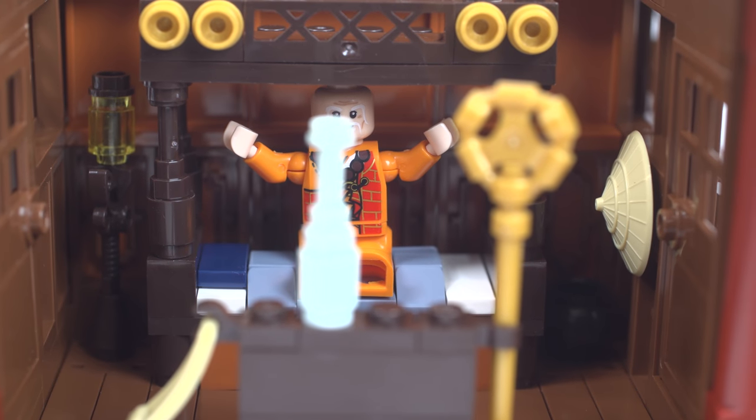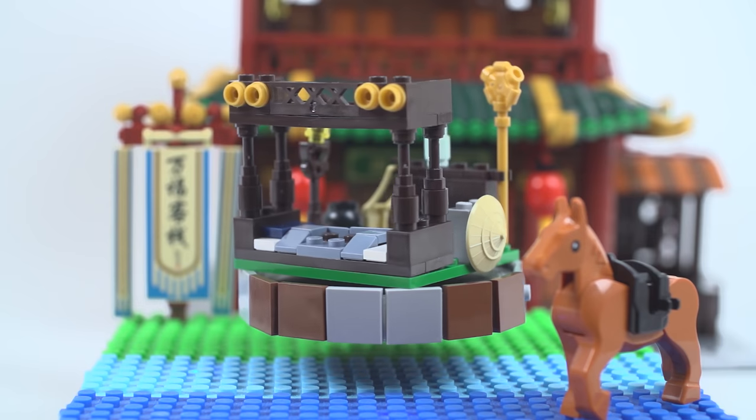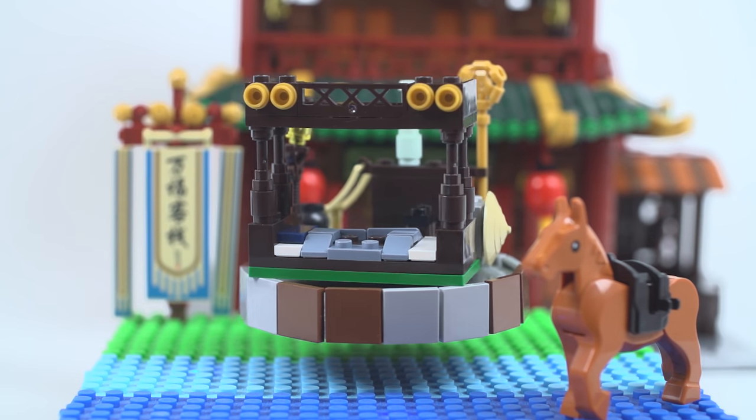So they made this bed slightly different because they put a stud there so you can actually sit your minifigure inside the bed. If you wanted the bed to be completely flat, well, they don't actually have those spare pieces for that part.